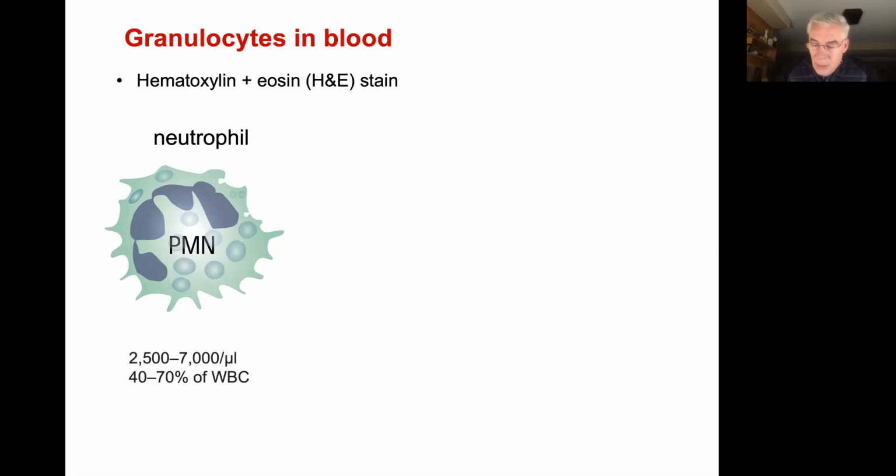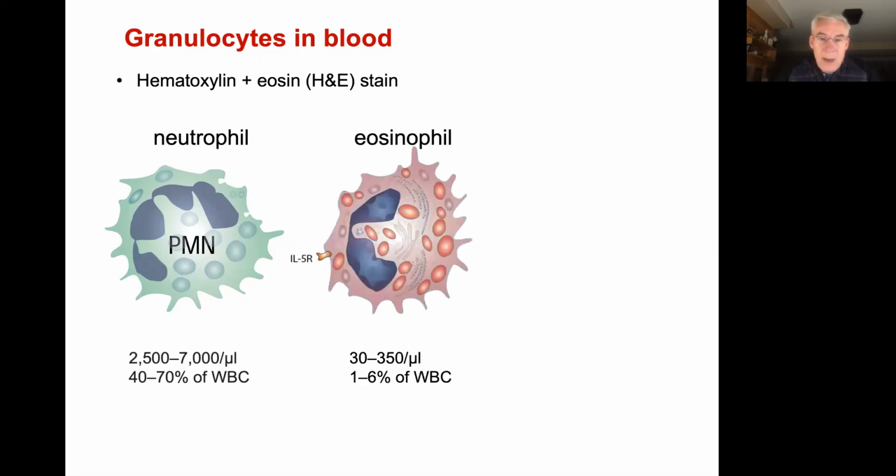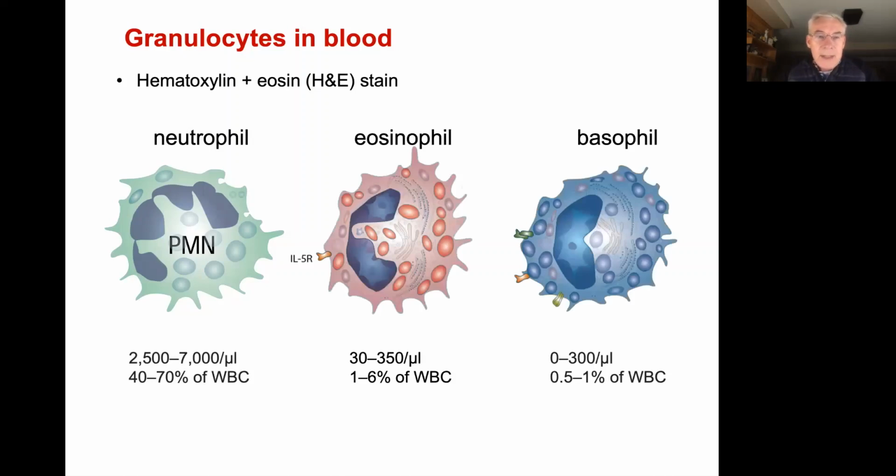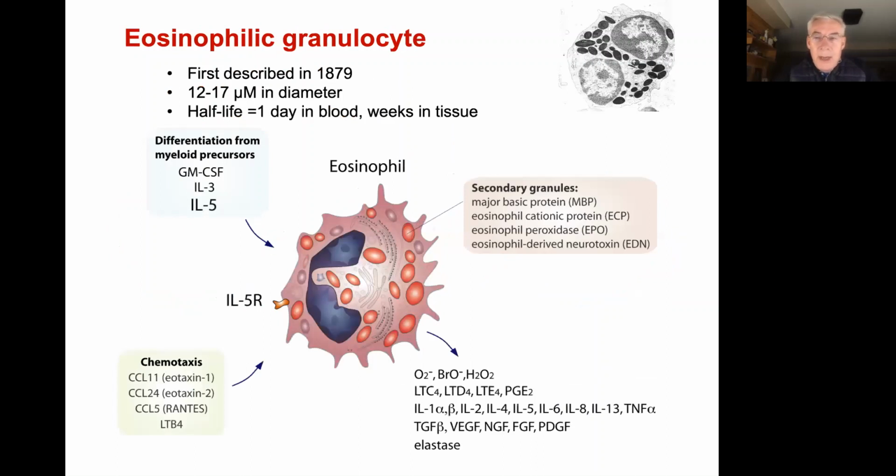So, as originally was done by Paul Ehrlich in the late 1800s, if you stain blood with a basic and an acidic stain, hematoxylin and eosin, the H&E stain, which is routinely used, you will find that most granulocytes stain very little, and they are all referred to as neutrophils, while a small subset stain strongly acidically and are therefore called eosinophils. They love the eosin color simply. And another even smaller subset stain very darkly and are called basophils. And so I'm going to focus today on the middle granulocytes, which I think you are all quite familiar with from your work.